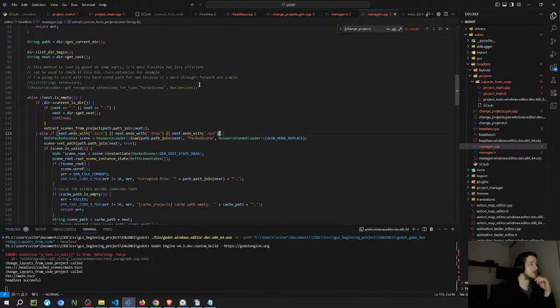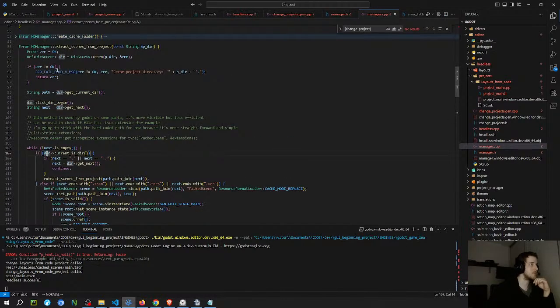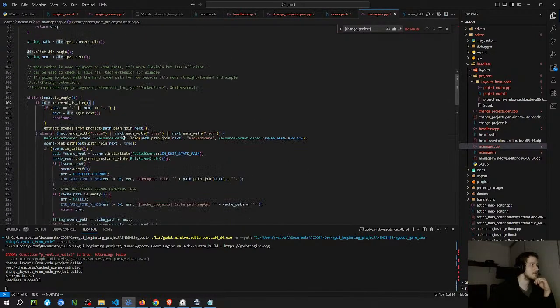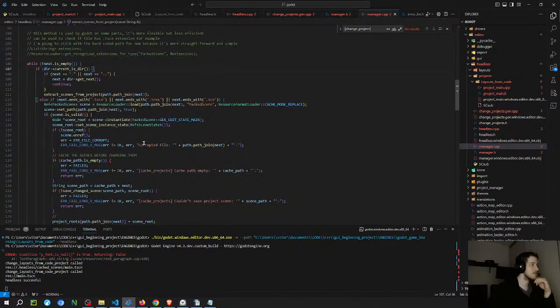It's kind of annoying because this function is recursive, and I'm not very familiar with the methods from the dir access. So it's kind of annoying to think about. Yeah, I can put inside of this loop here a condition that checks to see if the... I could check here and then return maybe.